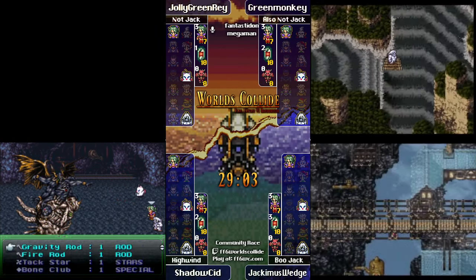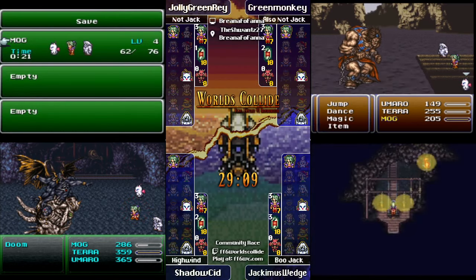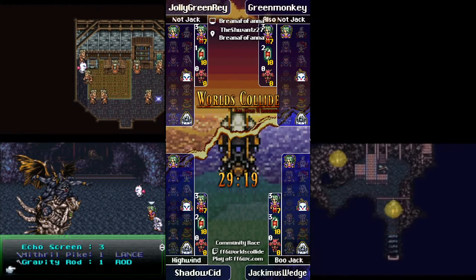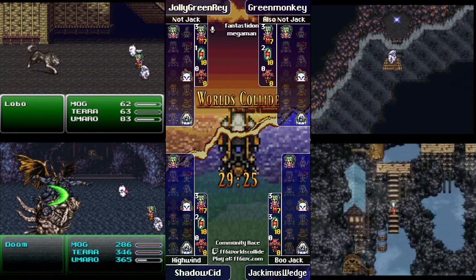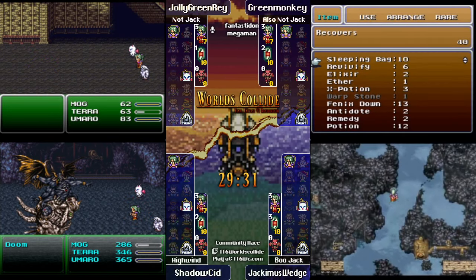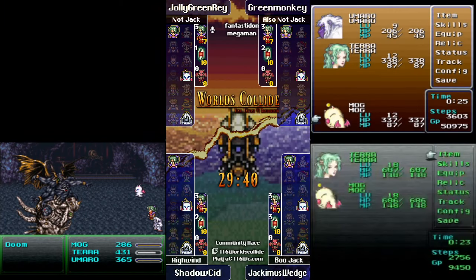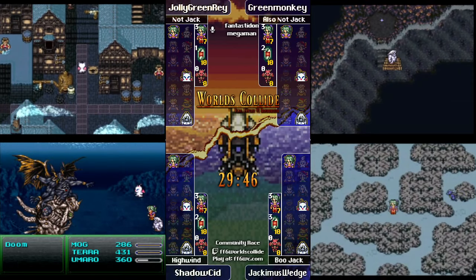We see Umaro tossing Moogles at the problem. Gonna bust out a fire rod on this, and should be able to manage this fight. Green Monkey also making the choice of riding down the Leet River will find a red hat for his troubles. Jolly Green Ray finding a vanilla monster in a box, Lobo, in the tutorial house. And I think it's Jack making an Umaro check?